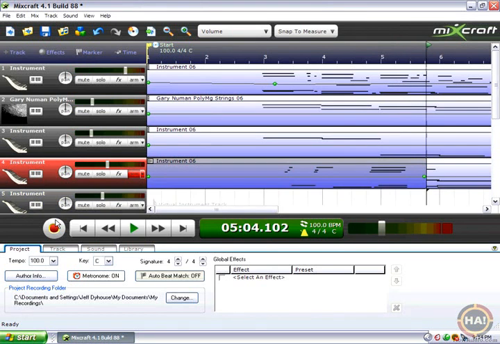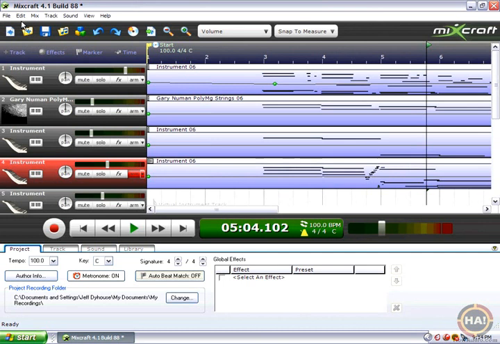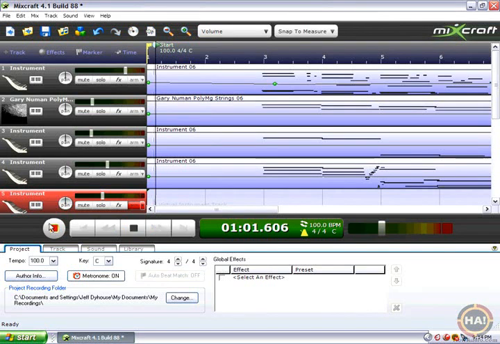Whoops, accidentally recorded on top of my organ track. What do I do? Well, I'm going to hit the undo key. So I can either go up to Mix, Undo, or hit Control Z on my keyboard. I'm going to hit Undo, disarm that track, arm our mini Moog. There he is. And back to the beginning and hit record.